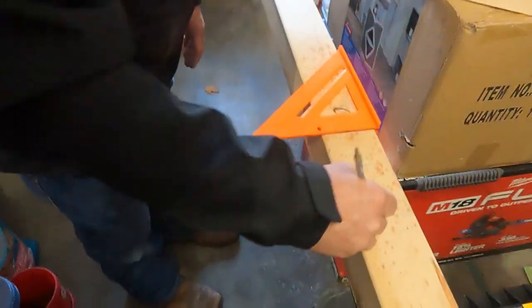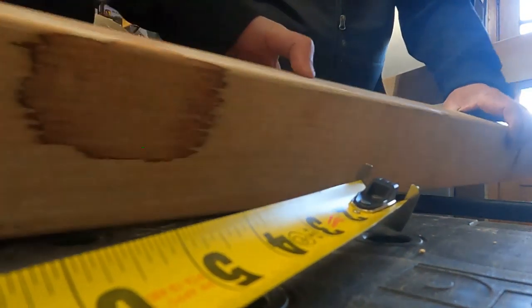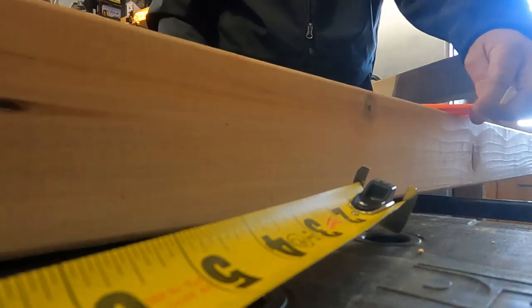Guess a little bit of woods class here. Go back to like middle school. And then you just flip it over and do it again on the other side. I didn't think about using that to mark it.